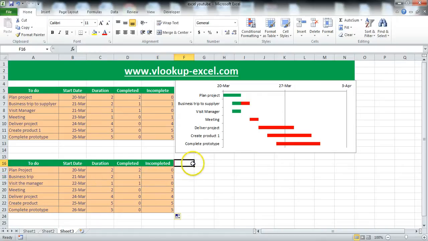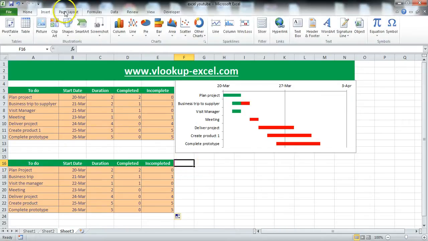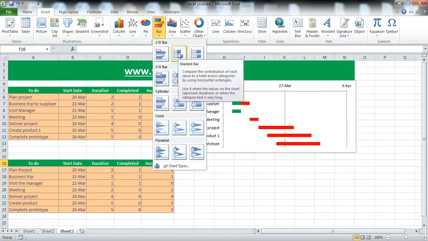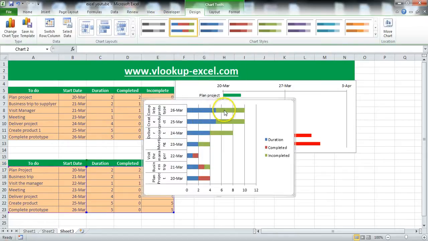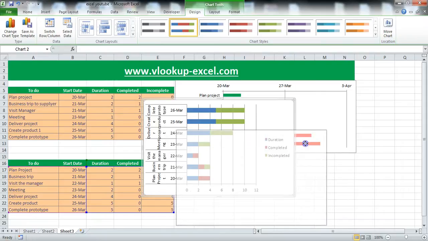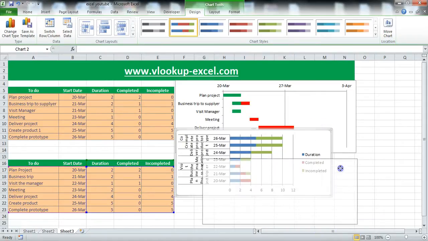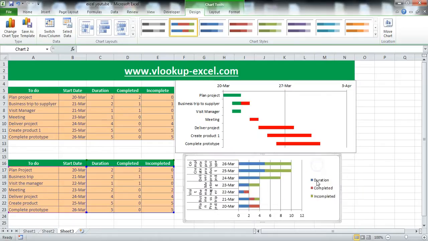Alright, now we have the core information, and now we're going to focus on the Gantt chart. That is probably the more important part of this entire course. So what do we do? First of all, we're going to insert the bar chart, and I suggest you always take the stacked bar. So you select this, and you can see now here there's some information which makes it very messy, and I personally do not want this information here.